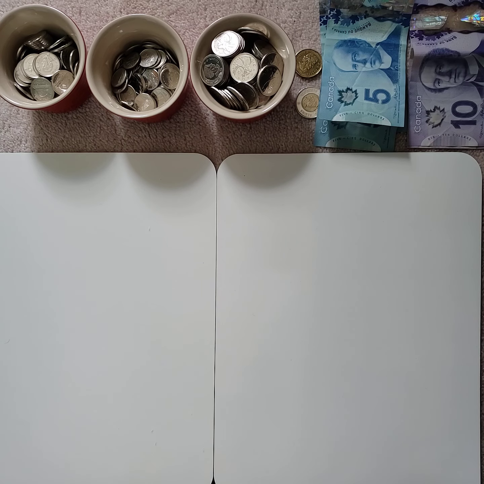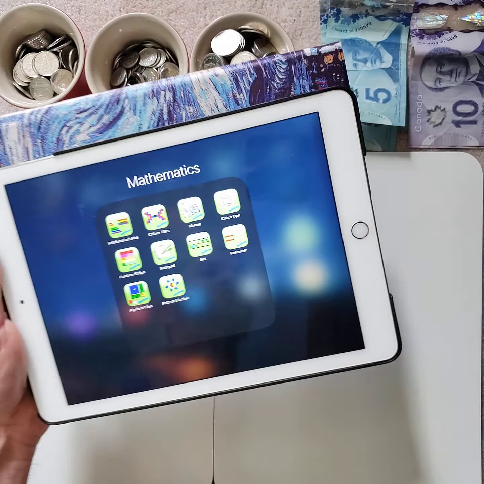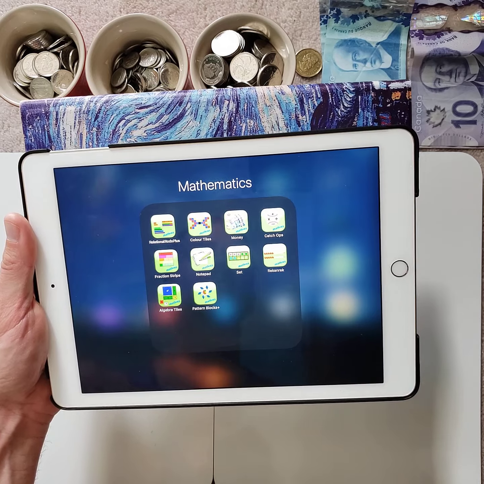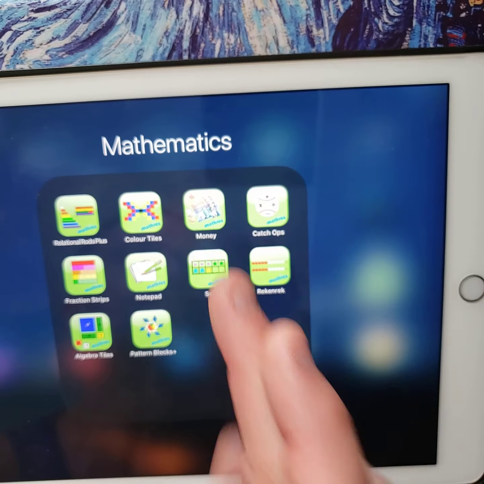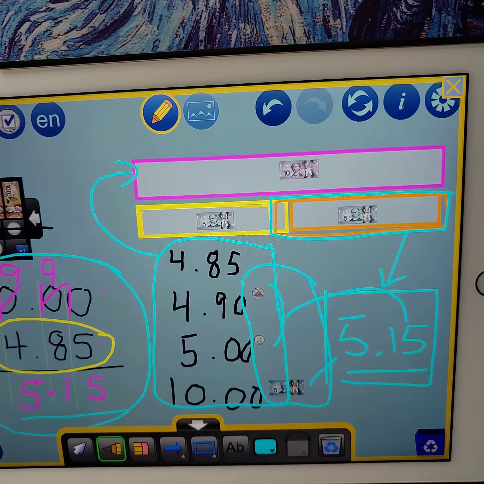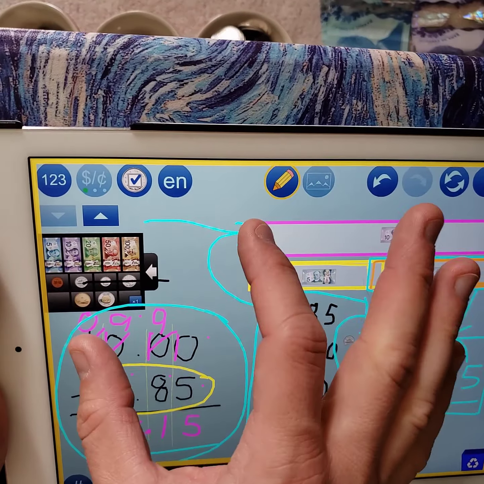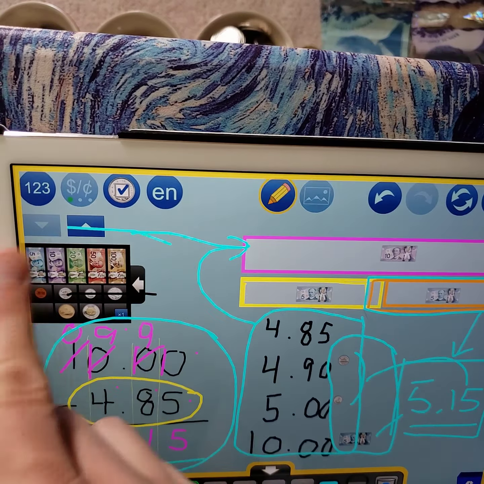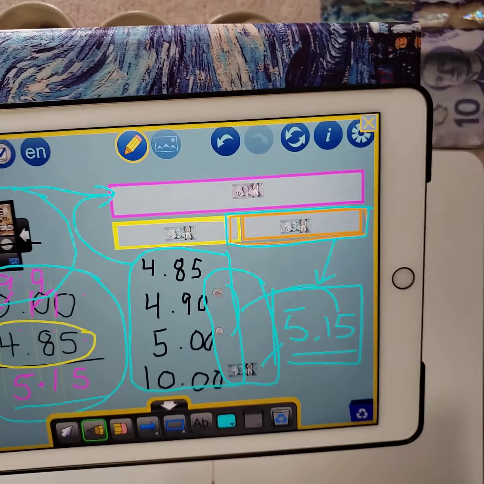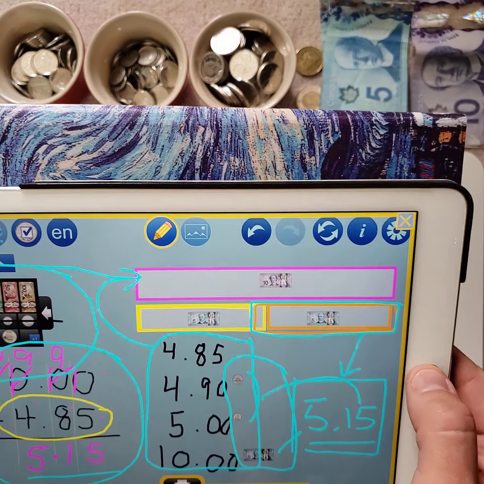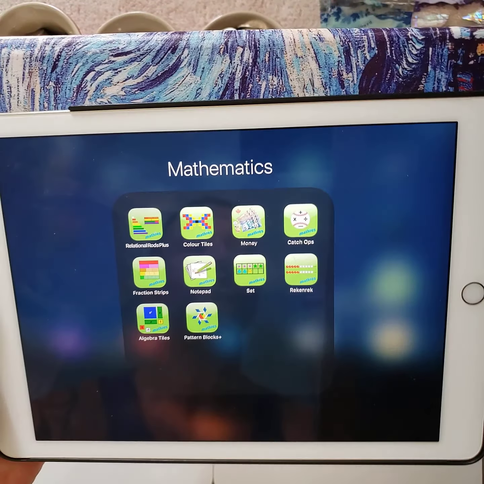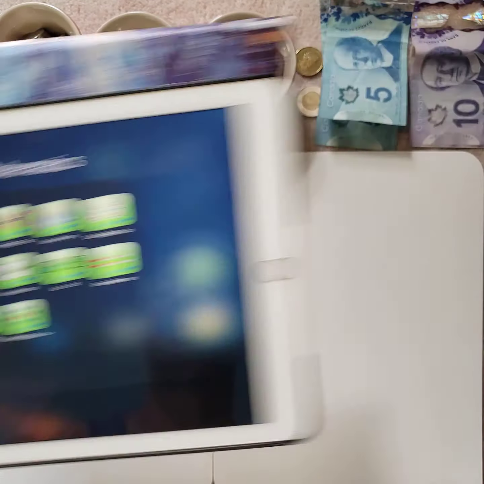Luckily, I did have enough lying around the house that I was able to scrounge up since I don't have my play money here. If you don't have money at home that you could be using, you could draw pictures, or you could always use an app like the Matthys Money app, which we've used before. So this is a great app that you can actually annotate right on the screen, and you have your tray of money right here. So that's something that's available for free from the iOS App Store, or you can also get it on Chromebooks as well.